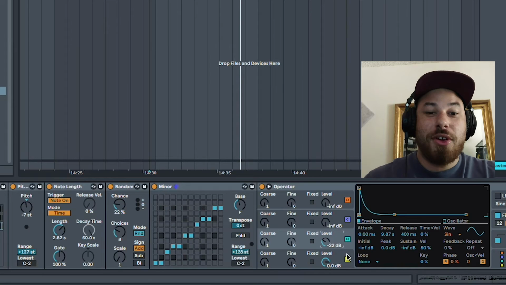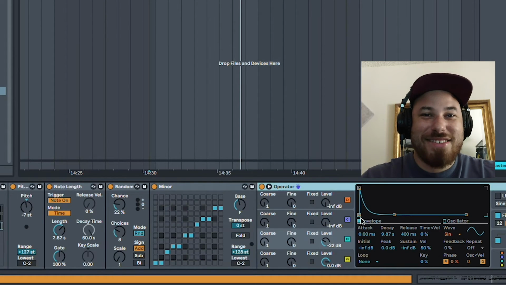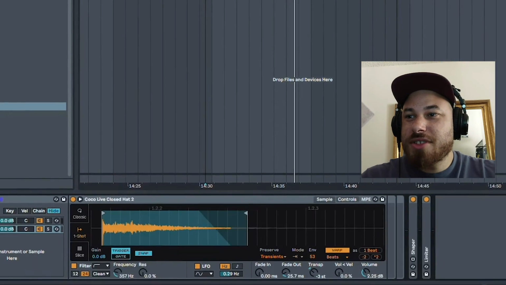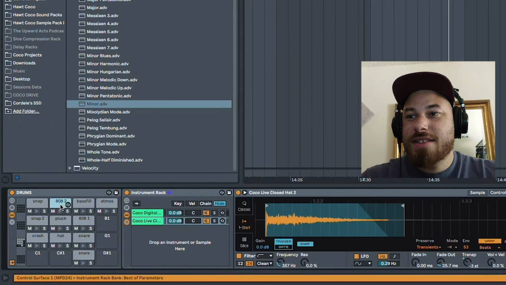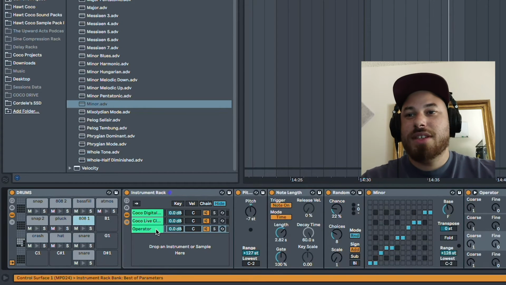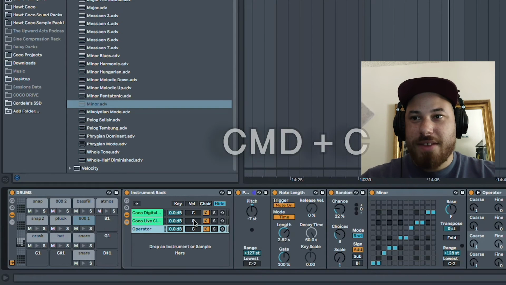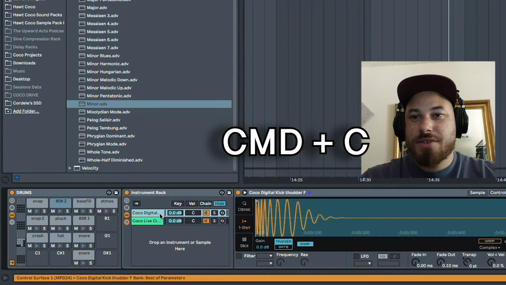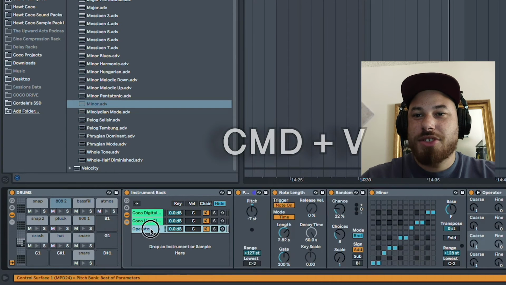I'll go into processing in another tutorial, but this is just the raw patch with the MIDI effects, and it's starting to sound great. So what you'll notice here is I've got two 808 sections though, right? I've got this one and this empty one. So I like to use a second 808 as almost like a fill. So what I'll do is I will click this chain, which has everything we were just looking at. I'll hit Command C. I'll go back into this group, which just has the same thing, a kick and a hi-hat, and I'll actually paste that whole chain in here.